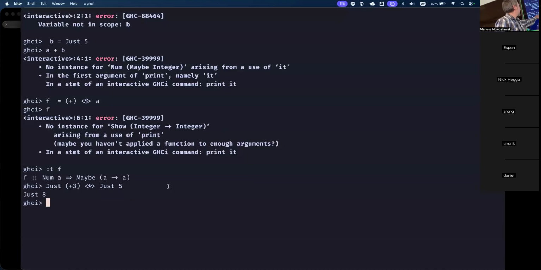This first part was achieved by me doing fmap of plus to A, and then the second part was achieved by me doing the applicative functor to B. This one creates a function inside the context, and this one applies that function inside the context to B, right? So it's a two-step process. And this pattern is very common.